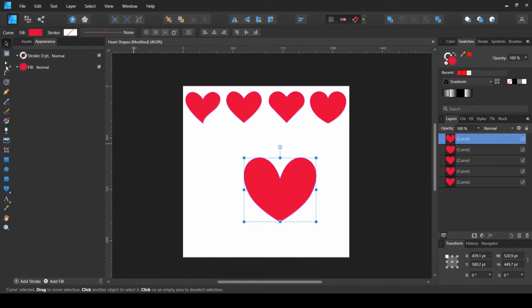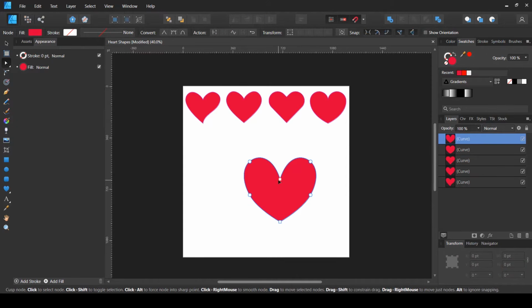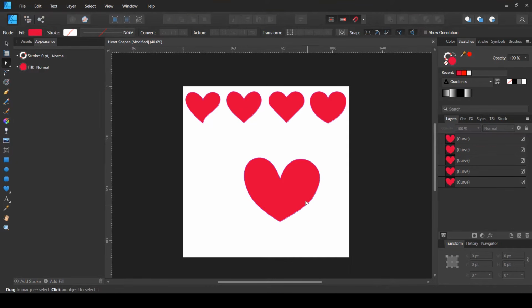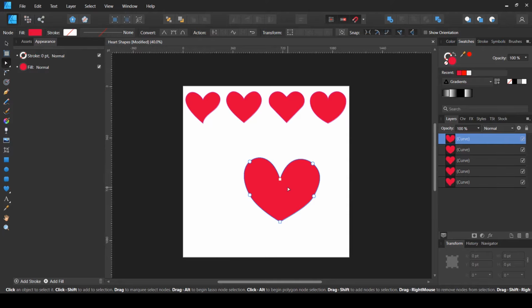If I use this node tool, you will see that it has this point here and then this point again here, and it's difficult to control the shape and make it smooth with these extra points. Although you can start adjusting, it's not going to replicate on the other side. So this is the main reason I'm not going to use this tool.